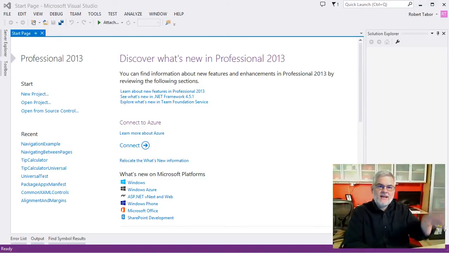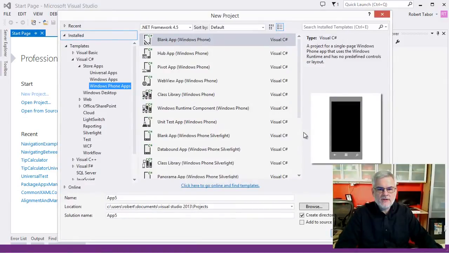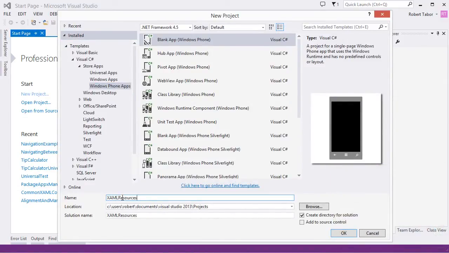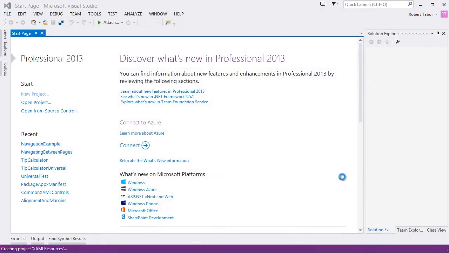Similar to cascading style sheets, where it's a layer of abstraction where you define the styles in a style sheet, and then you apply the given classes or IDs to your HTML page, and anywhere you want to change how those are represented, you can just change it in one place in the CSS definition. Well, the same holds true here. In that case, you can create a simple resource and then bind to it as needed. So I'm going to create the most simple example that I can possibly think of, and I'm going to call this Xaml resources. And then I'll click OK.